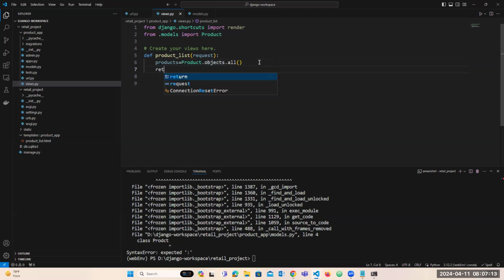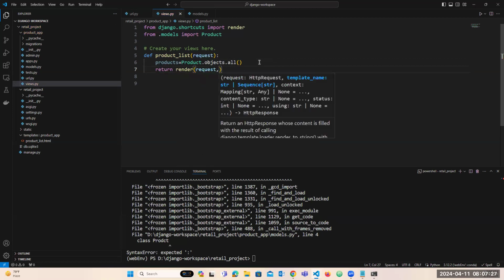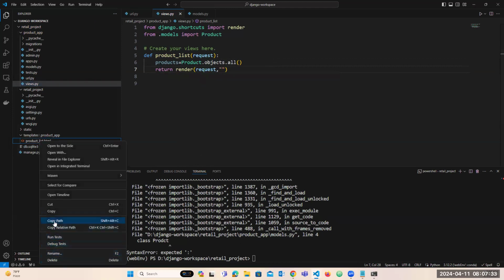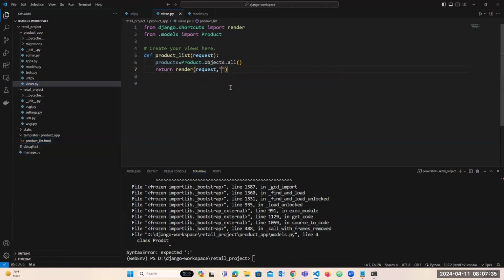Then return render, so request, comma, where is my path? The path is here. I need to pass the path here under the product app.